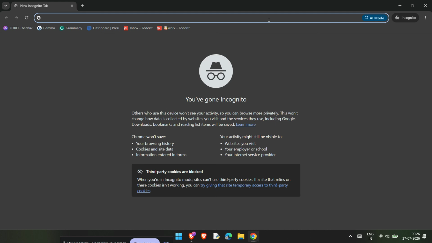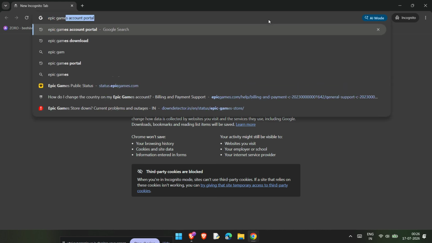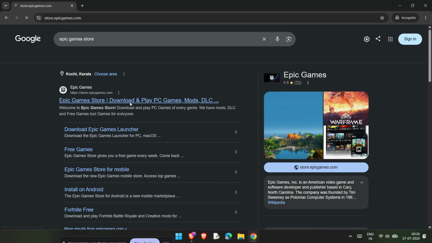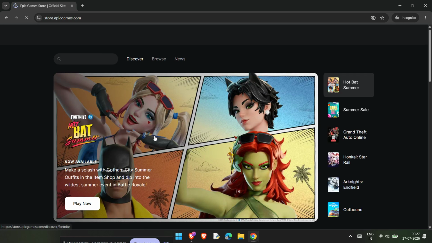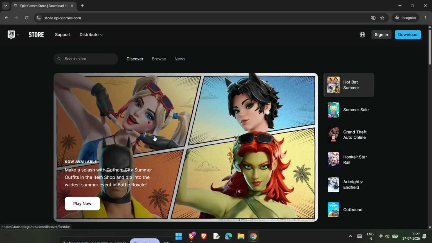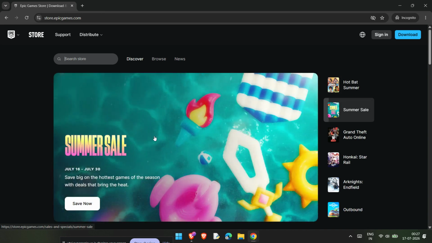In that private window, go directly to the official Epic Games Store website and complete the account action you are trying to do, whether that's logging in, recovering access, or continuing the sign-in process. Using a fresh browser session often helps the request limit clear properly. If everything worked, you should now be able to continue without the Too Many Requests message. The key is patience first, then cache cleanup, then a clean browser session.